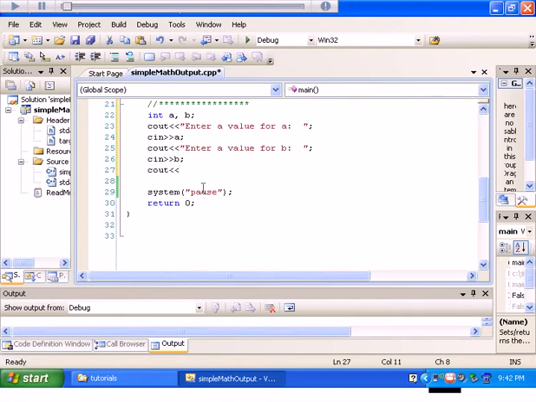So the first thing I'm going to say is the one number, A, is outputted, and the next thing I want to show is that it is divided by another number which is B, and then I want to show an equal sign. Whatever you do, never try to find the modulus of 2 numbers which are decimal. You can never find the modulus of a float or a double, but you can always find it for an integer.